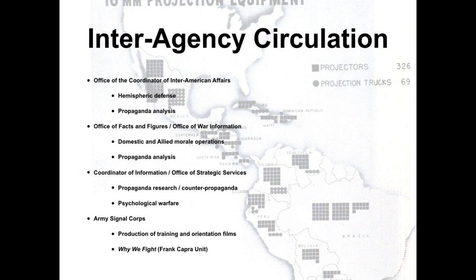But it was the War Department, particularly the Signal Corps, which actually commandeered most of the films from the APC and seemingly had right of first refusal. This was because the Signal Corps had enlisted Frank Capra to produce a series of orientation films for new soldiers that explained the background of the war, known as the Why We Fight series. For this purpose, Capra wanted to use actual films produced by the enemy, and so he got them. So now we have supply and demand, but not the infrastructure necessary to provide one to the other.